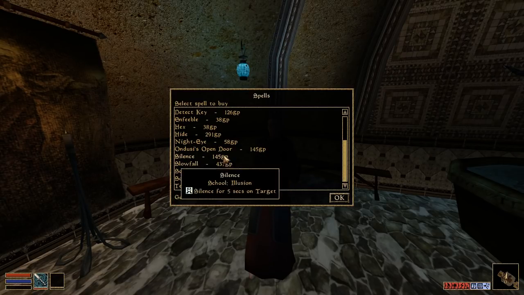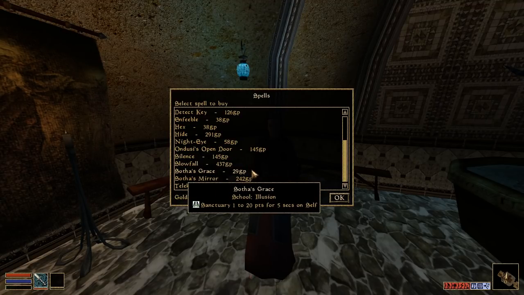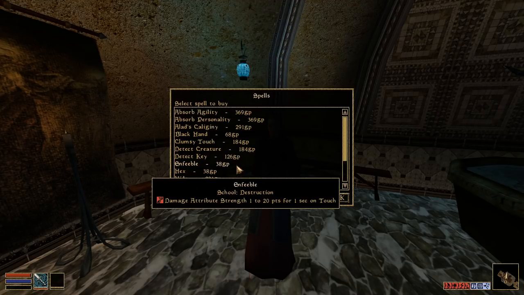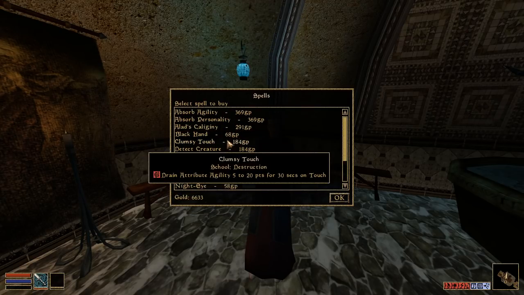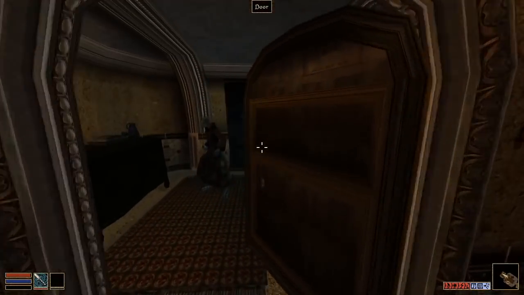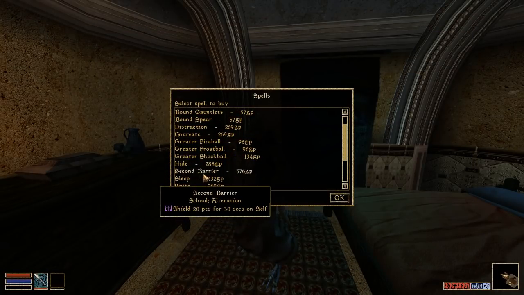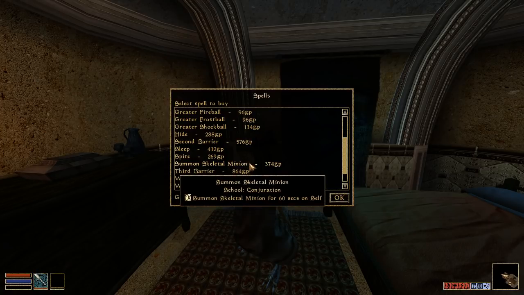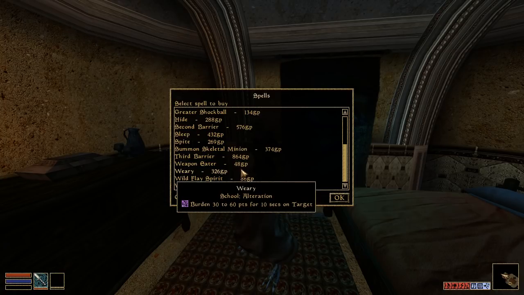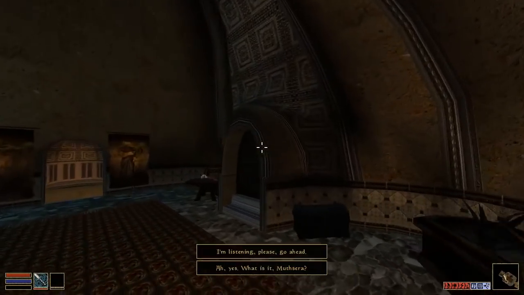Telekinesis. Sanctuary is good too. You know what? I should have a sanctuary spell. Maybe a better one than that. I can go to a spellmaker to do that. Alright. I can get a light spell. Okay.